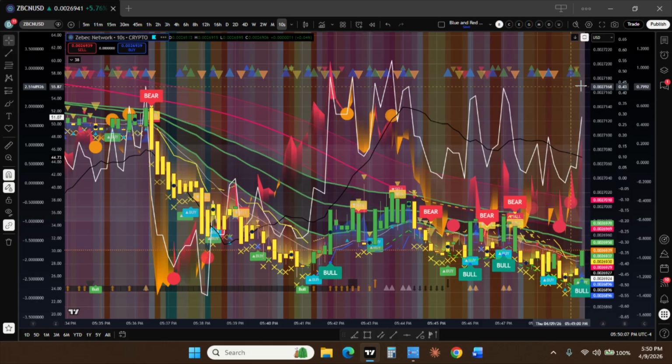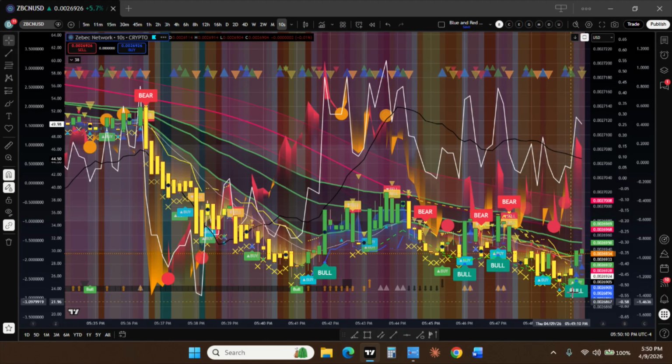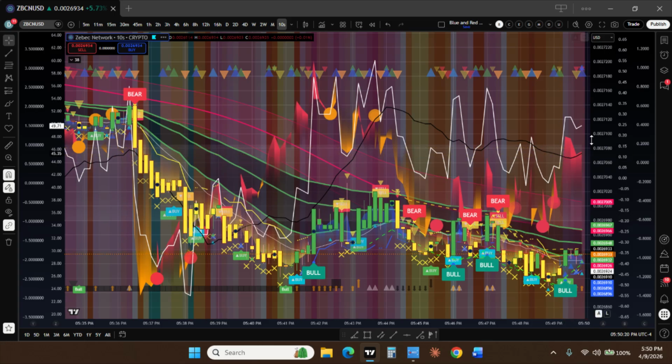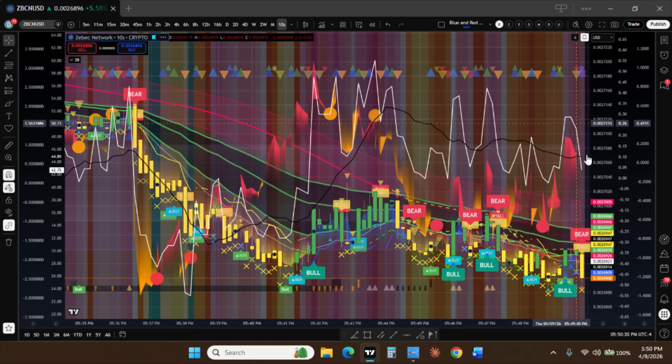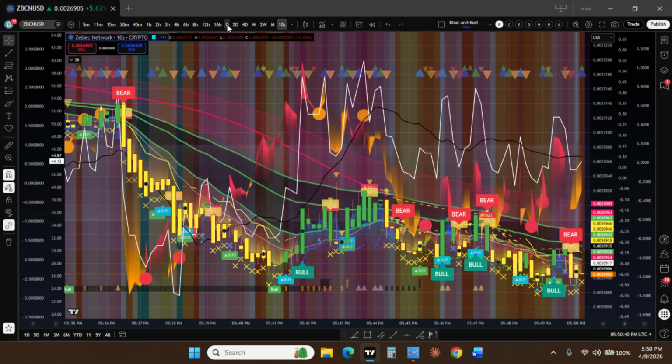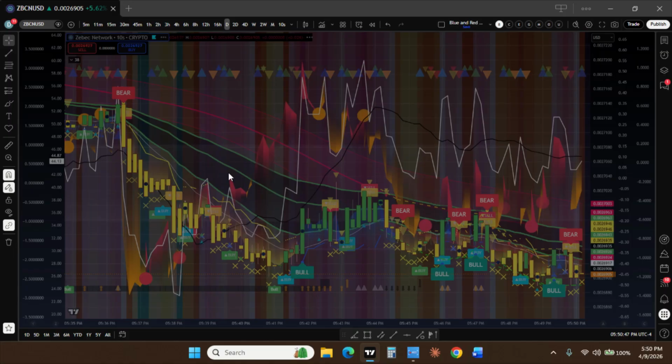Look at the line. The white line so far is above the black line. It'd be nice if the black line was pulling up and if the white line was far above it. Notice what we have here, the bear signal. You're trending sideways, so we call it noise, even though it is still faithfully executing buy and sell signals. On higher time frames, you just have to wait a little longer, like on a day chart. If you notice you're in a trend, and notice the Gaussian channel is red, so you can cut up through it any time. And notice this Gaussian channel is red, so you're cutting up through the red.